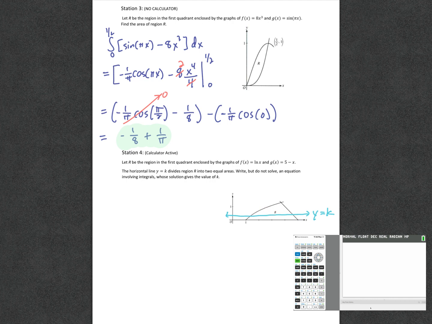We could find the x value of this intersection, and then do an integral from there to the x value of the intersection for this. And then we could do the integral from here to here of this top function minus this bottom function. And then we could do the same thing for this area here, this top minus this bottom, going from this x value to this x value. But that would be two different integrals.